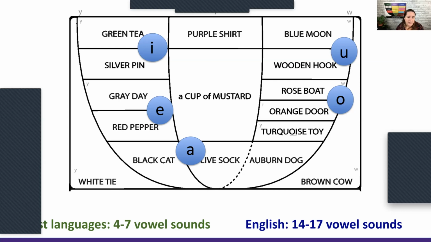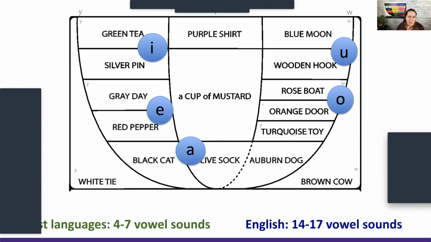The same thing goes on here with sheep, sheep. Is it sheep or ship? All right, sheep, sheep. When our learners aren't able to move beyond the confines of their first vowel system for the first language, they're going to have these problems. But with the chart, we're able to suddenly break out.